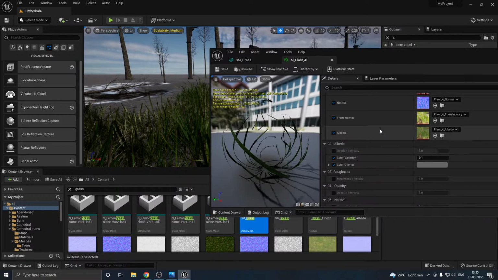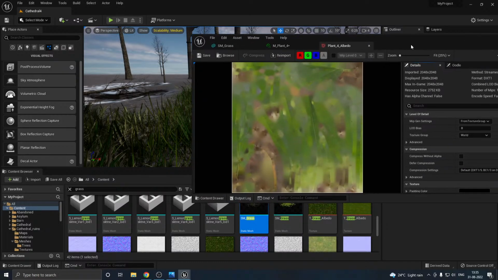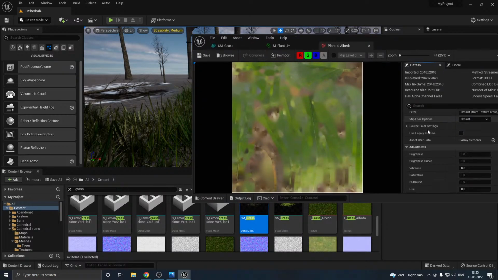You know what? Actually, no, we can open this albedo texture, then reduce the saturation to 0.5.